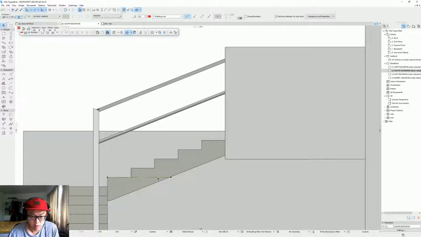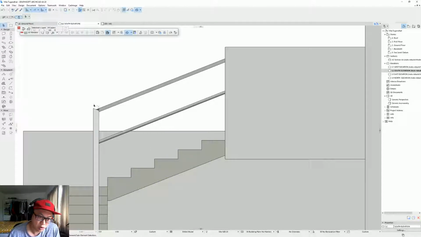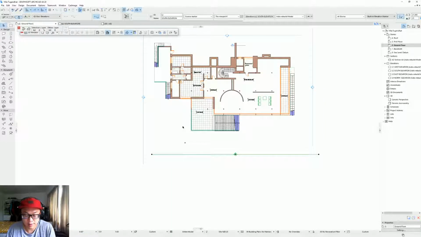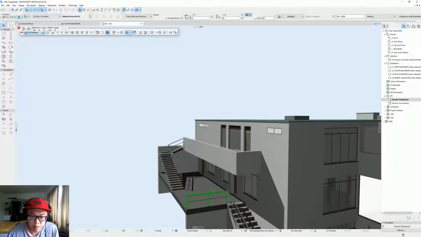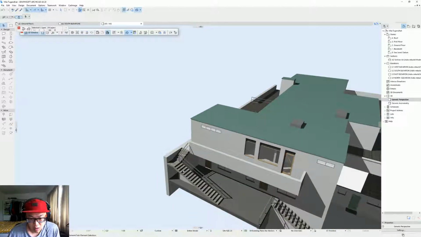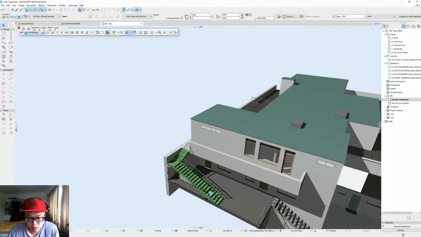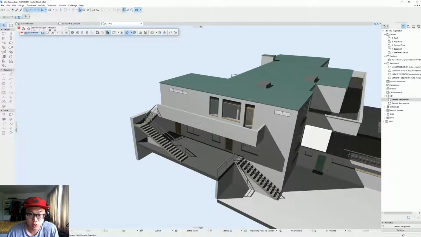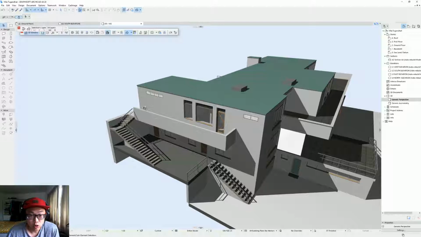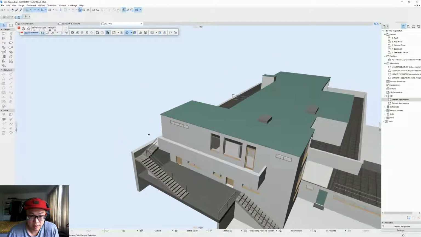Okay, delete that. As you can see in 3D, that corner is not really nice. I think in a later version of ARCHICAD, the railing tool is much better, and you could actually have a better connection, or maybe on this one you could have as well. Anyway, that's the fastest way to do it. And when you take a 3D perspective view, there's a detail that you might not really see, so you don't really need to be fussy over it.